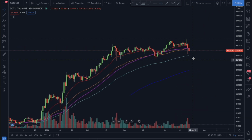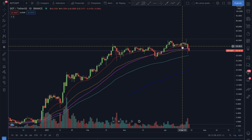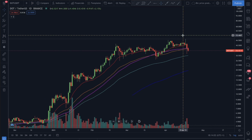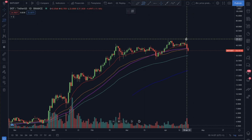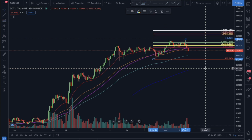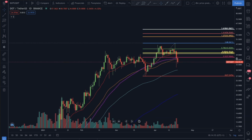And also this same pattern is forming on Bitcoin as well. But DOT's not over. DOT's still doing a lot of work. So for that reason, I think there's a lot of potential on DOT, what it can possibly do. So if we just take the most recent low point and put this on the map and say, right, what are we expecting DOT to do?